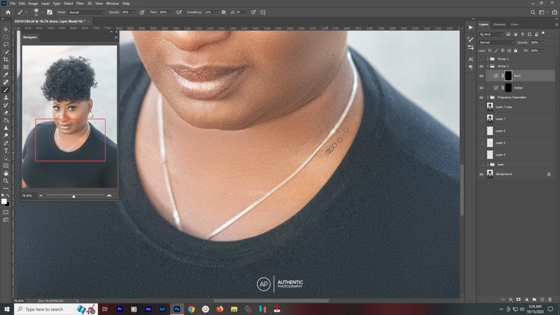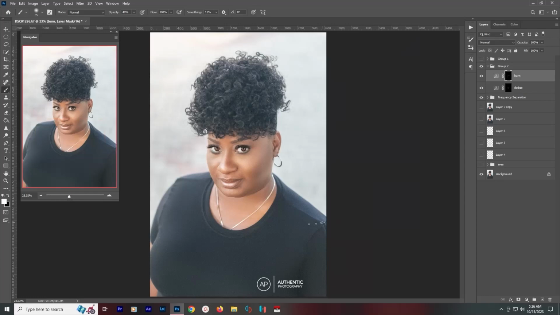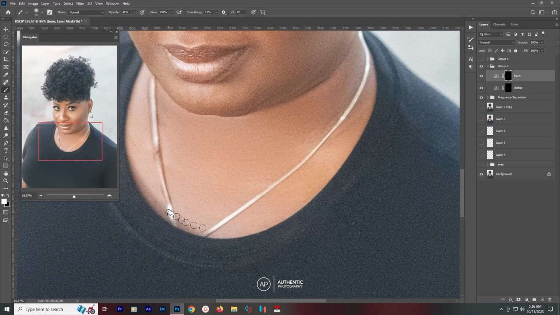So you can minimize the size of the brush. Minimize, maximize, whichever one is better for you. Right? Adding back some shadows, some details there. And there we go.